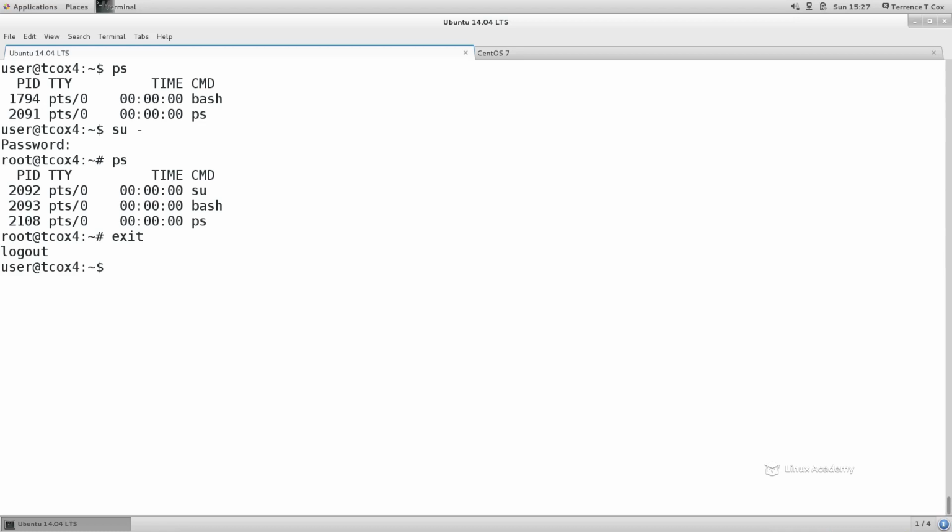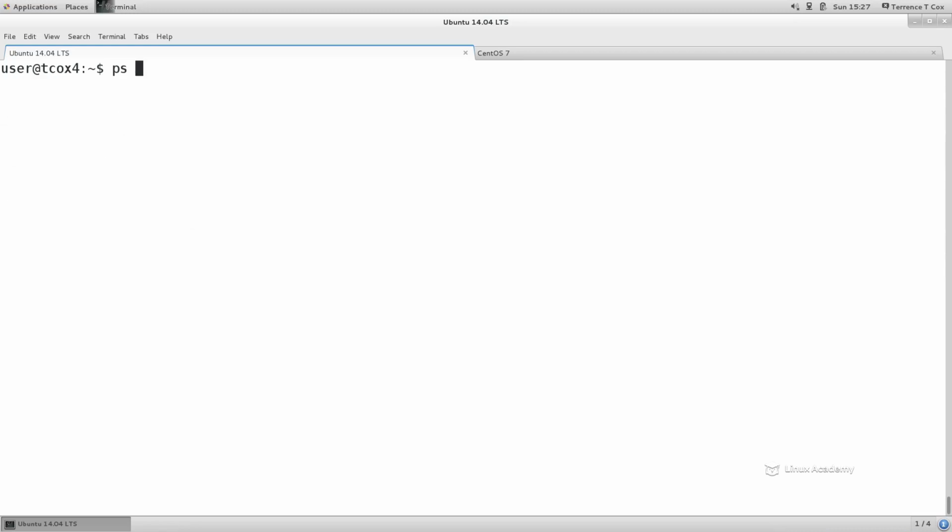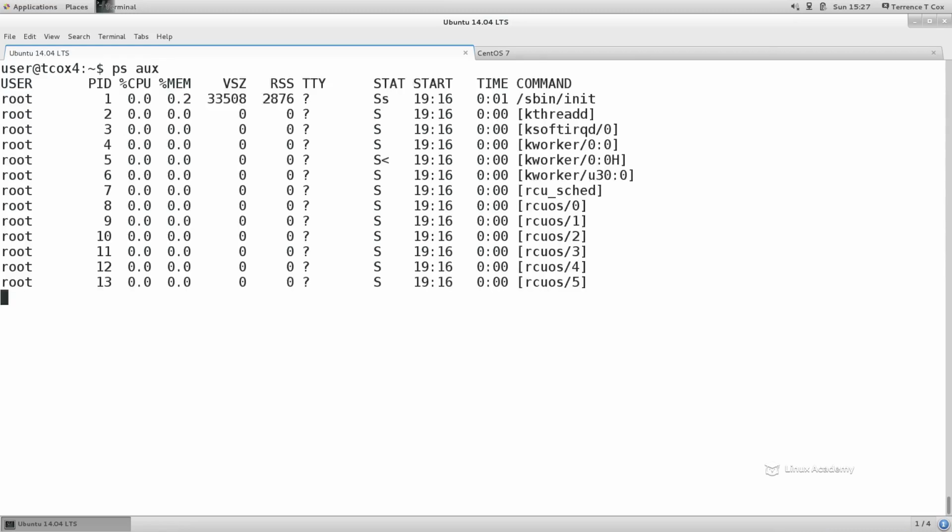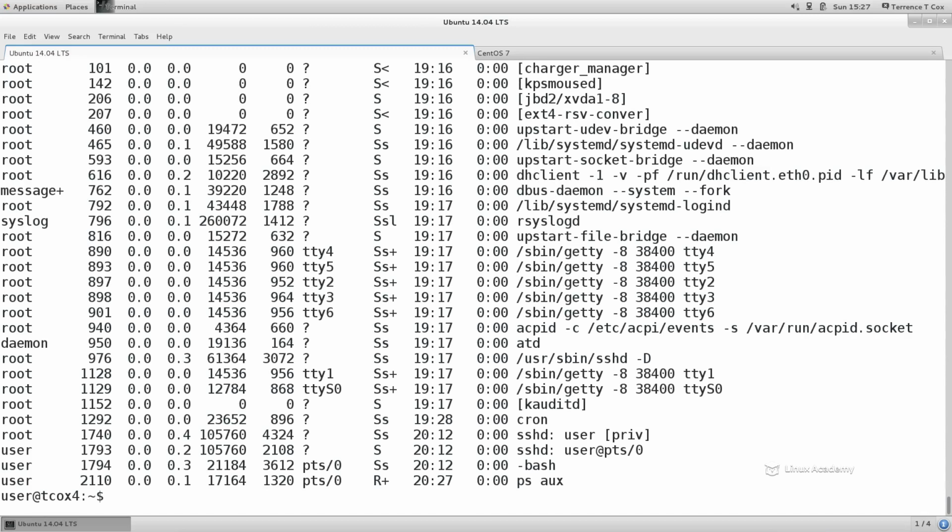So to get a more complex and complete picture of the processes on this system, we'll run the following command, which is the one that you'll see most often run, ps aux. Now this gives us a full set of options to show all processes run by all users regardless of their terminal in a little bit more of a user-friendly format. If we want to see a tree view of those processes, let's go ahead and clear this up.